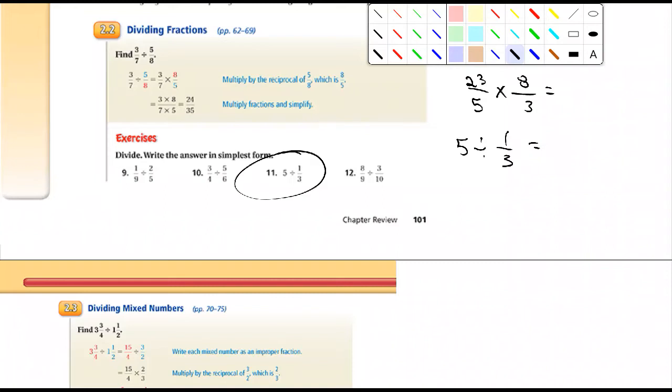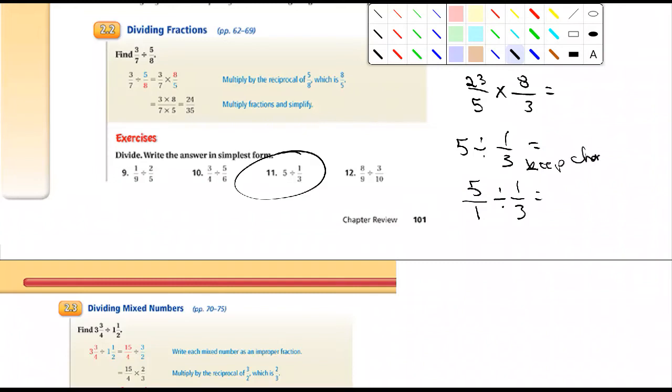Miss Scott, what do I need to do with that 5 before I can do anything else? Put a 1 under. Yeah, I need to change it into a fraction, so it's 5 over 1 being divided by 1/3. Okay, nicely done. Put up 20 points. My next question, Mr. McGee's not here. Mr. Williams isn't here. Mr. Conyers, what's the next step I would do in this problem? Keep, change, flip. Keep, nicely done. Put up 30 points.